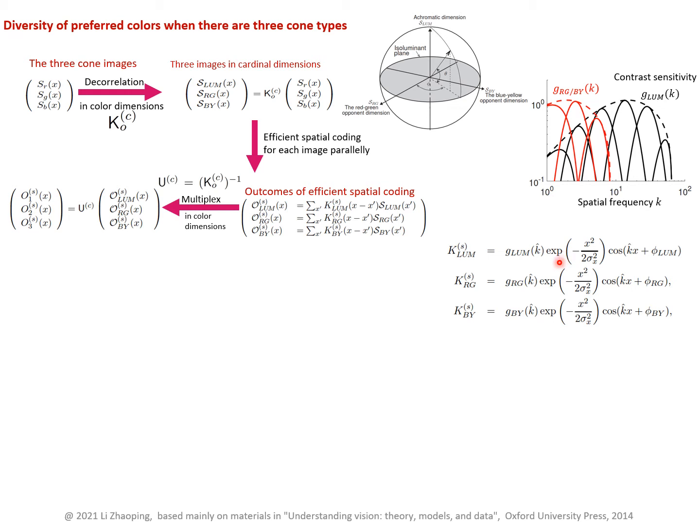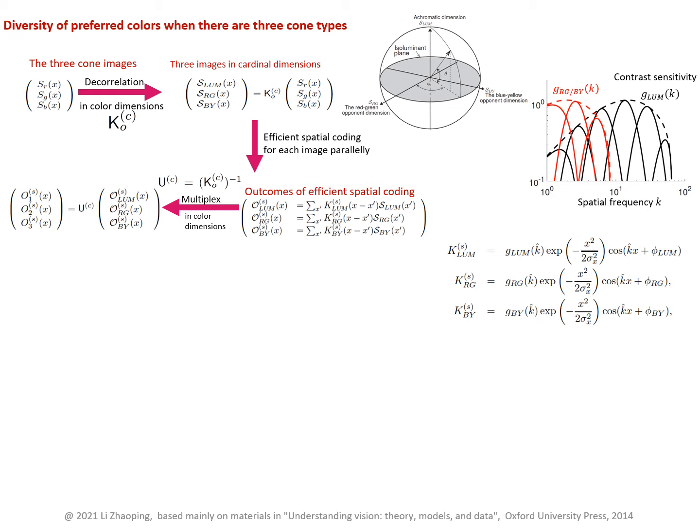Now let's note that these two gains, one for the red-green chromatic channel, the other for the blue-yellow chromatic channel, are not necessarily the same. They're not the same, okay? Even though to avoid clutter, we just use one curve to visualize them. They are actually different, even though they're both relatively low pass compared to this band pass filter.